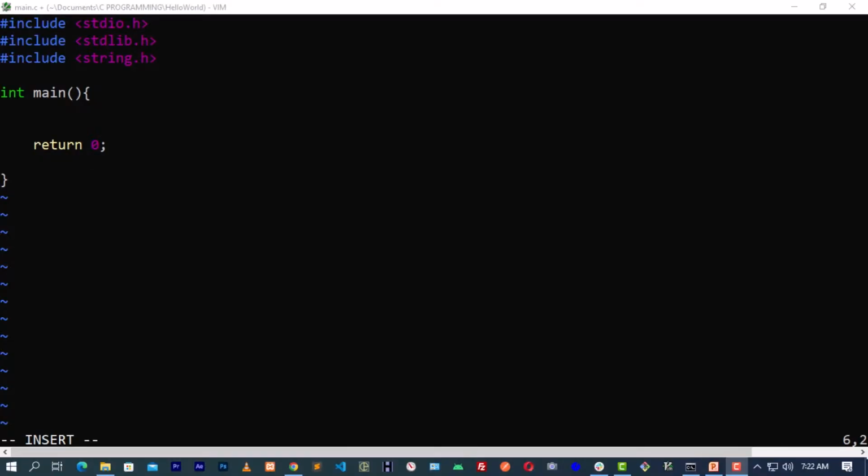Now let's look at how we can declare a char data type and also initialize it and print it to the screen. Right now I'm using the Vim editor on my Windows. Let's proceed with the char data type. We call the data type char, then the name of the variable that we want, which is name. We can also initialize it as well.